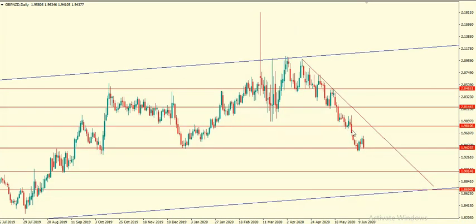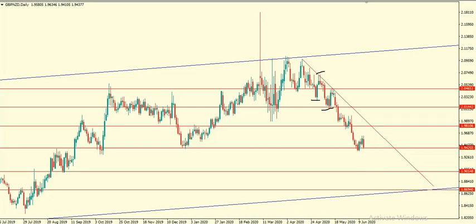So now we can see that from this area we had one low, a lower high, lower low, lower high, lower low, lower high, lower low, and right now we're having a lower high. So from this area we will most likely be expecting to see the next lower low into this support or thereabouts, or we might still see a rise back to this area for a better opportunity before we take the trade downwards.